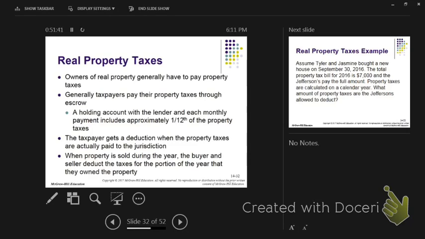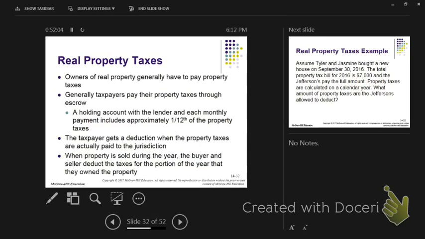All right, so what else do we get to do if we own a home? We get to deduct property taxes. Property taxes go on line 6. Usually, if you own a home, you have to pay property taxes. We usually pay them through something called escrow. You don't have to, but you pay them into an account with your mortgage.